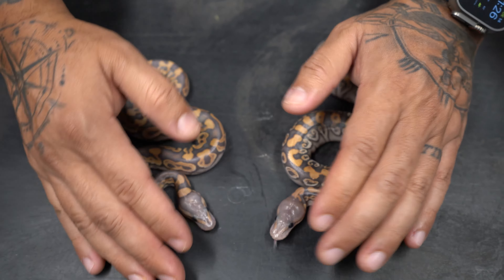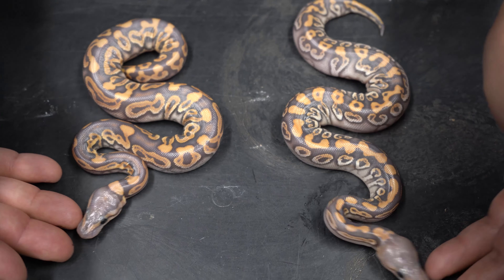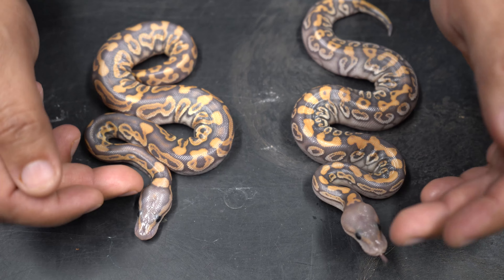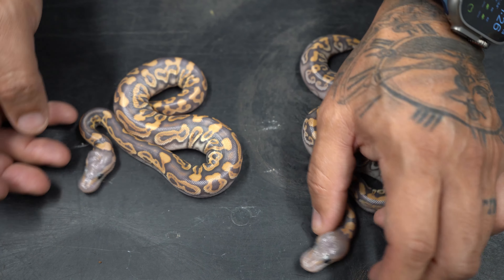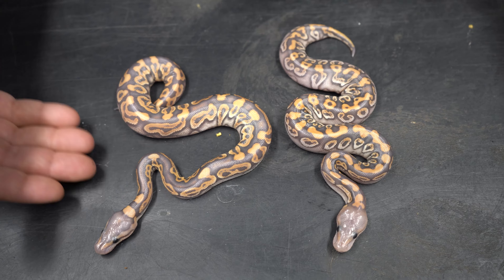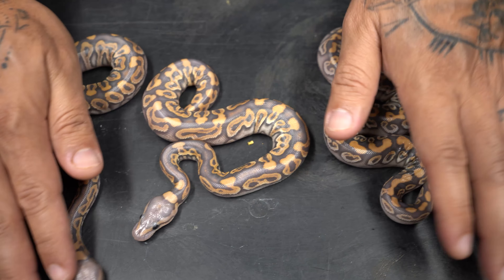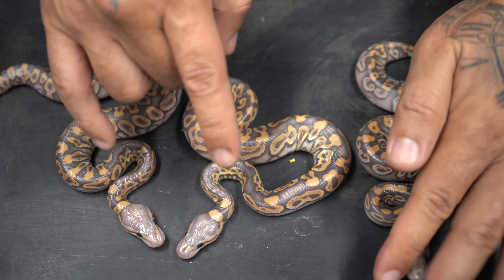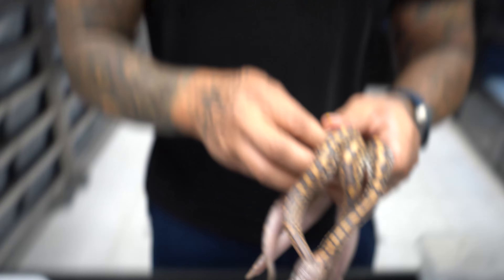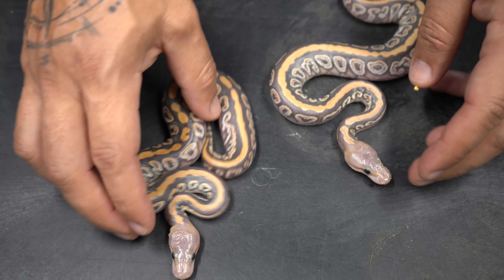As you can see, the cypress has a lot more white on the alien heads and more color to it, with the head completely blushed out. This one doesn't, but it has those big thick white eye stripes due to the krypton. So this is the black pastel cypress and this is just the black pastel krypton hypo — both are 50% head desert ghost. Two black pastel kryptons hypos and one black pastel cypress krypton hypo. Then we also hit the non-krypton versions — look how beautiful these things are.